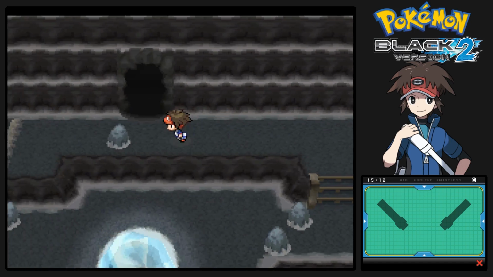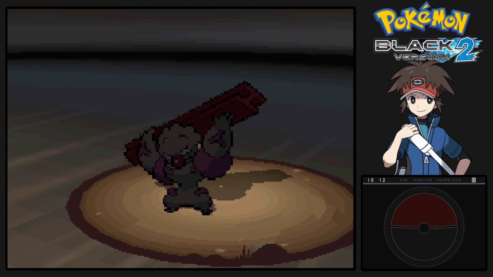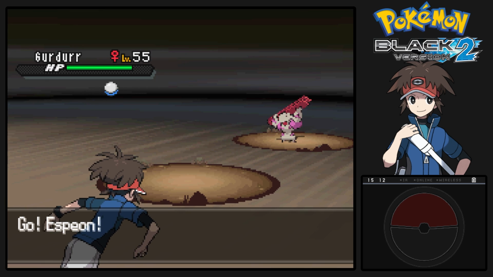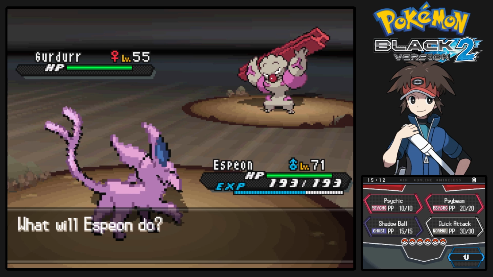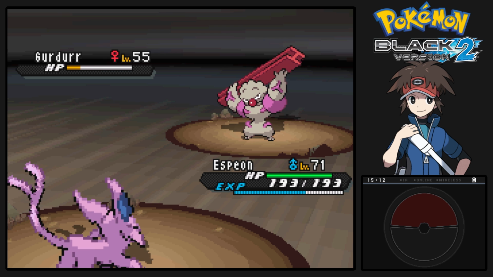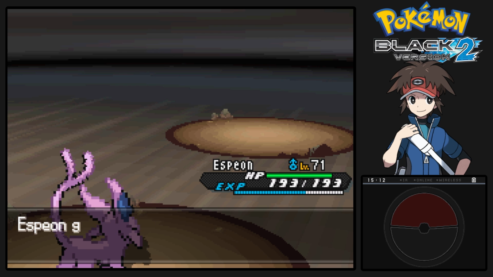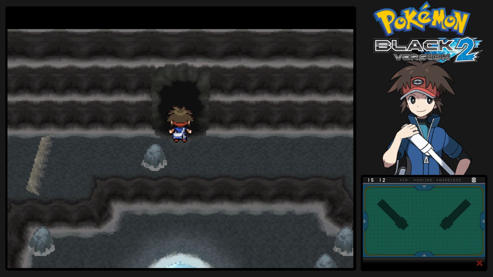I'll tell you what, if we keep encountering the same Pokemon that we have previously, then I might as well just use the repels. We've got a Girder, but I don't think they're going to be worth that much experience points, are they? We'll give it a go, let's see. Bearing in mind I am still using the experience share with Haxorus, so is it worth doing these battles right now? Not really. A couple of 100 experience points, so yeah, not really worth it, is it?